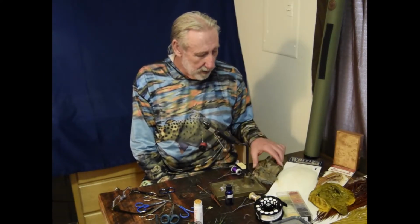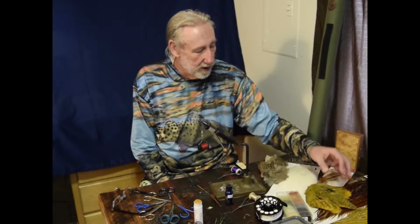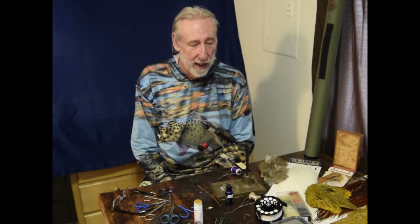Today, though, we're going to be using natural partridge, and then here's one that I've dyed. I used to hunt a lot, and I have a lot of partridge and a lot of pheasant left from those days, and so I'm going to be using those. I need to use them up anyway.